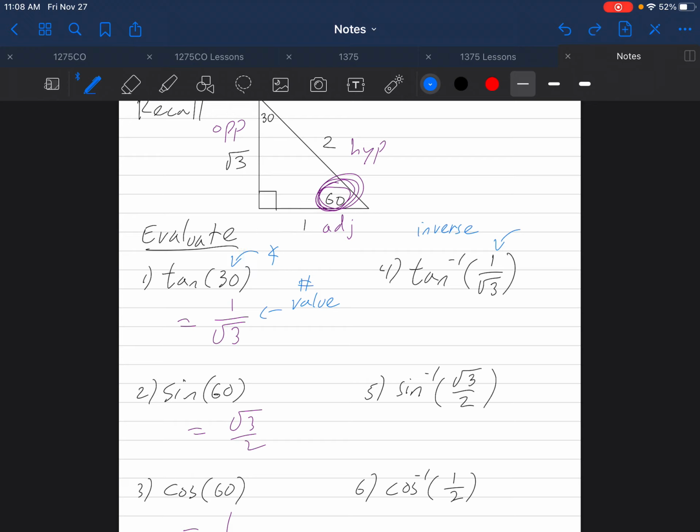So when you write down an inverse trig function, what you're writing inside the parentheses is a number value, and then what you are solving for is an angle. So these two here, numbers 1 and 4, are related in that they are kind of reversed. You can swap the value to go inside and the angle to come out as an answer. And that's a very simplistic view of what an inverse trig function is.